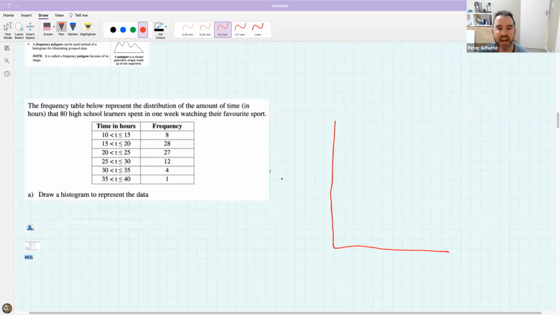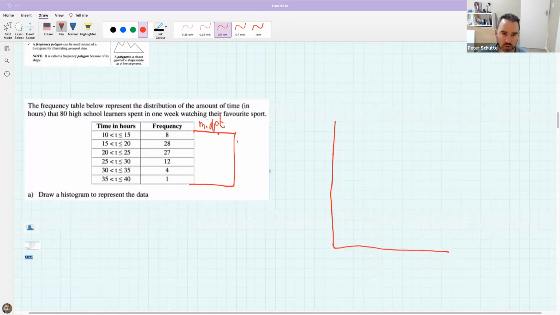And I also want you to do a midpoint column, because that's going to help us when afterwards we're also going to do a frequency polygon. So I'm going to ask you to draw a histogram for this data, and then after that, draw a frequency polygon.